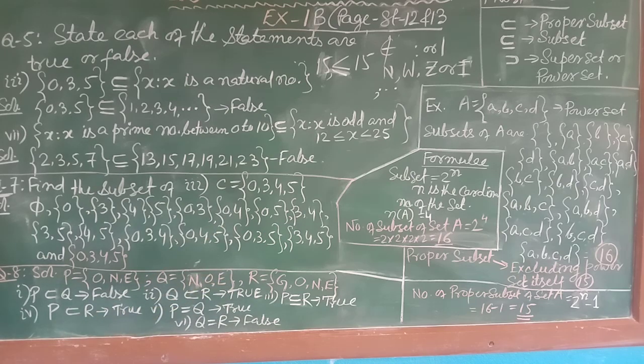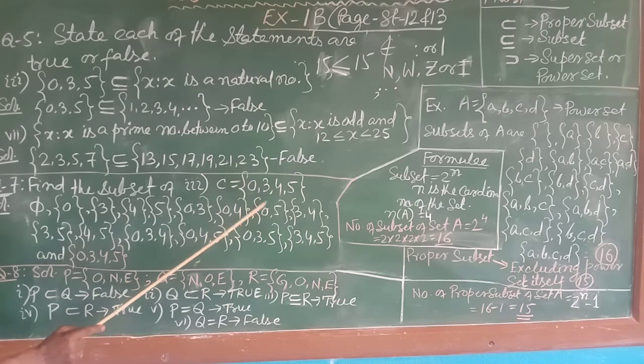Fine. I say the null set will always be a subset. So the null set you write; I have done it symbolically this time. You can keep 2 curly brackets also with nothing in between. That will also symbolize empty set or null set or void set. This sign is also called phi, which symbolizes the empty set. Now with single member sets: 0, 3, 4 and 5. Now with 2 member sets: 0 and 3, 0 and 4, 0 and 5. You understand?